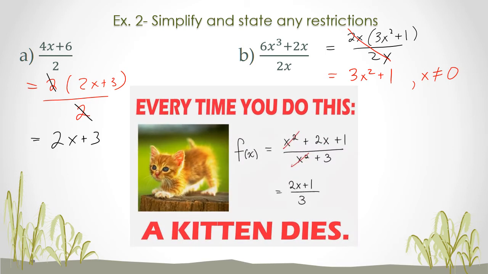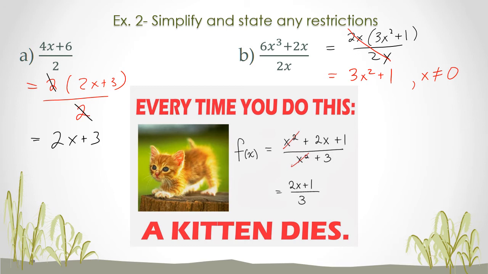Now, there is a common mistake that is made every single time. Every time you do this in the picture, so you can see they've canceled out x squared with x squared. Just to drive the point home, we're going to say a kitten dies. You don't want to be a kitten killer, do you? I know Norfolk has a stray cat problem, but we don't want to kill any cute little kittens. Look at that little guy. So remember, don't do what is done in the picture.